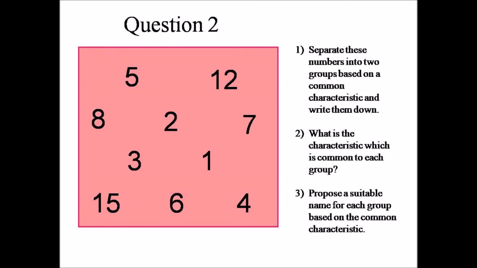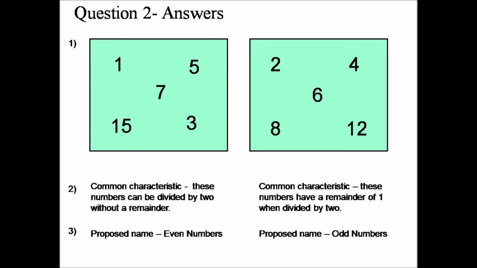Think a little. We have learnt about even numbers and odd numbers. What are even numbers? The numbers divisible by 2. And what are odd numbers? When we divide a number by 2, when 1 is remaining, that is called an odd number. So in this way, we can separate the even numbers and odd numbers out of these given numbers.